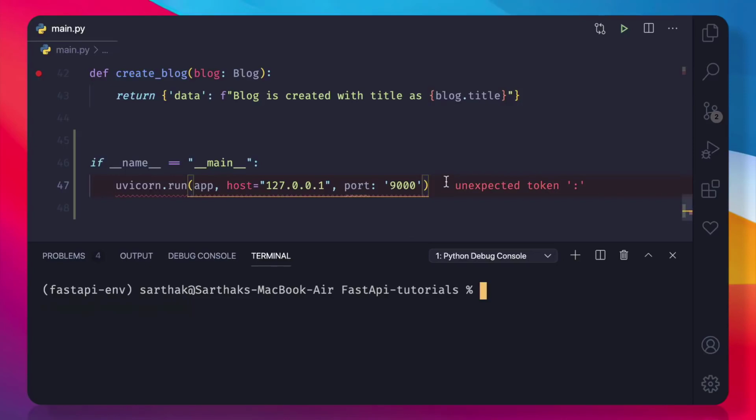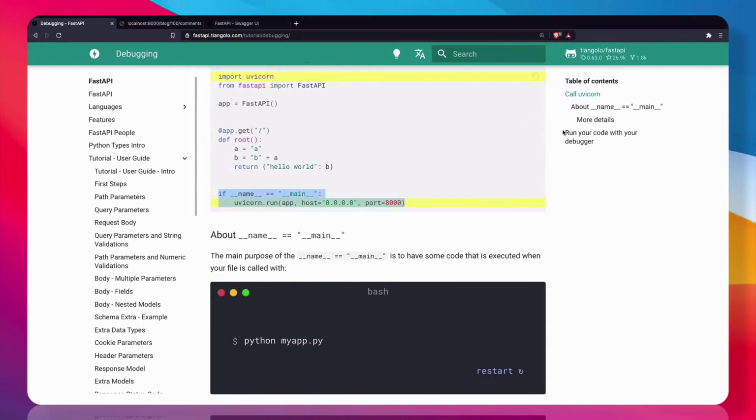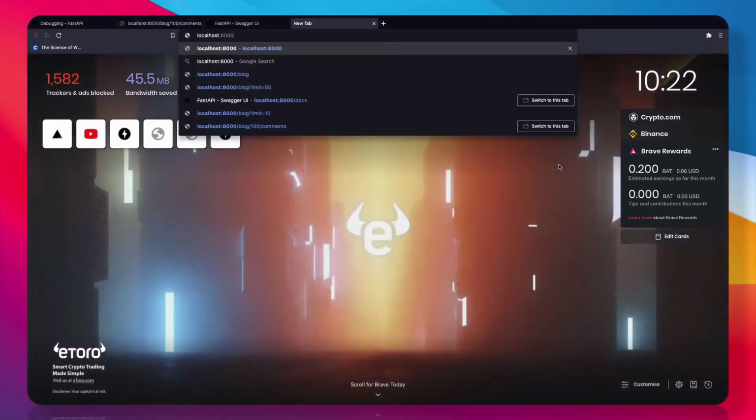Okay, that's equal to, and that's done, and I can simply use python3 main.py, and that is all going to work on localhost 9000, you can see. And if I go to localhost 9000, that's working amazingly fine.